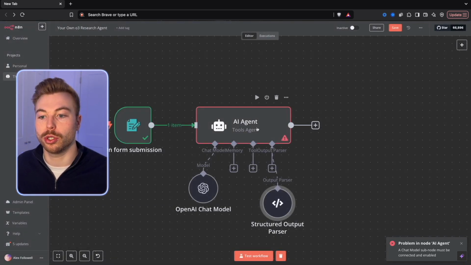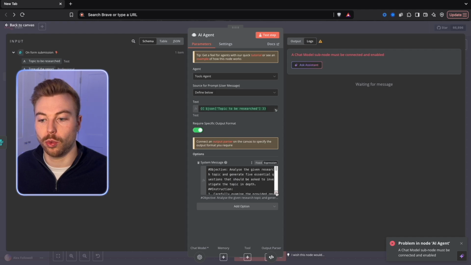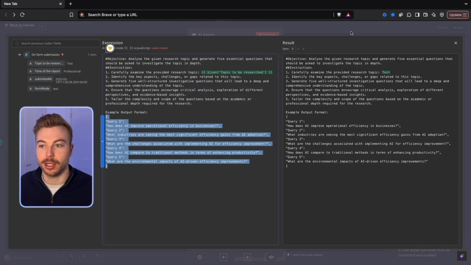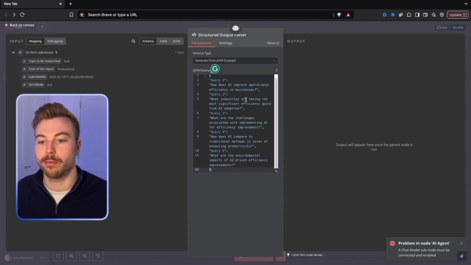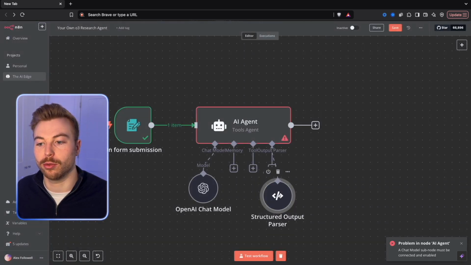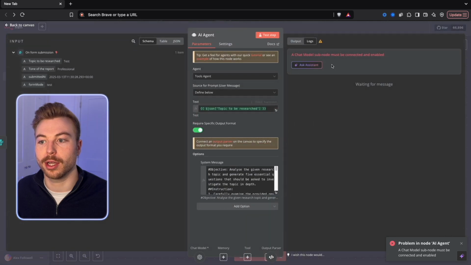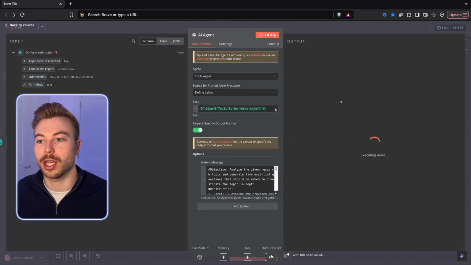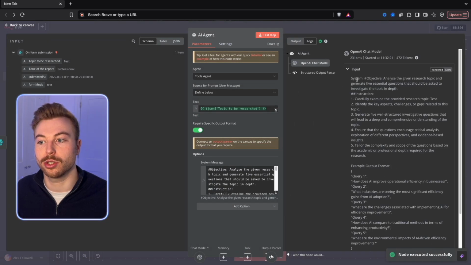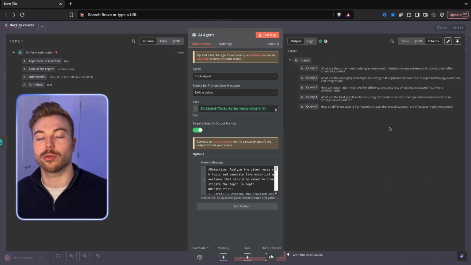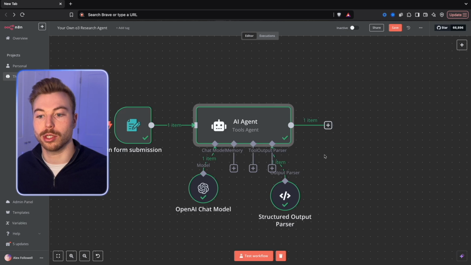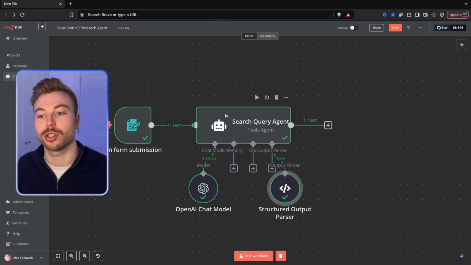And then what we'll do is we'll come back into our agent, we'll open this up and copy this example output. And then we'll come back into our output parser, paste in there, and now we'll get it in the response that we're looking for. So now, again, if we give this a quick test, what we'll get is an output that comes through with 5 additional queries. So if we come down to output, there we go. Exactly as we got there, a few examples that we're able to use. So that's the first part. This is going to be our search query agent because it's really going to be defining how we go through and do that analysis.